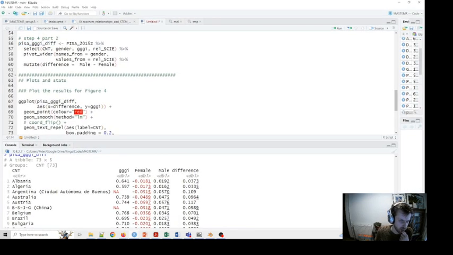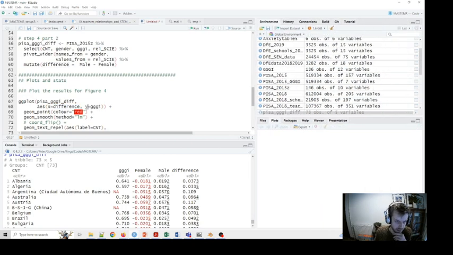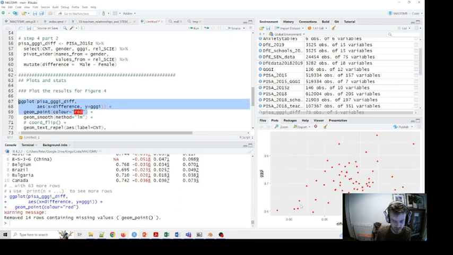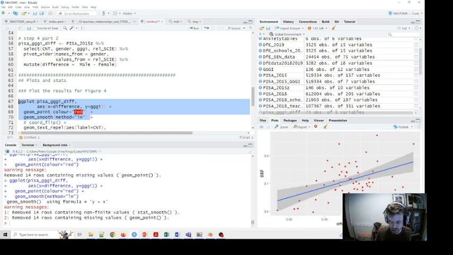We're going to plot the GGI difference, PISA GGI diff, with going across is going to be the relative science score, so that's our difference, and then going up was the GGI score, which is what they had as well. And then if we go and plot that, just those couple of lines, you will see that we've got different countries. Okay, that looks okay so far. It kind of looks like what we're looking for, the model that we had. We're then going to go and add a smooth line. I'm going to leave the error bars on there too. And that again is looking pretty similar.